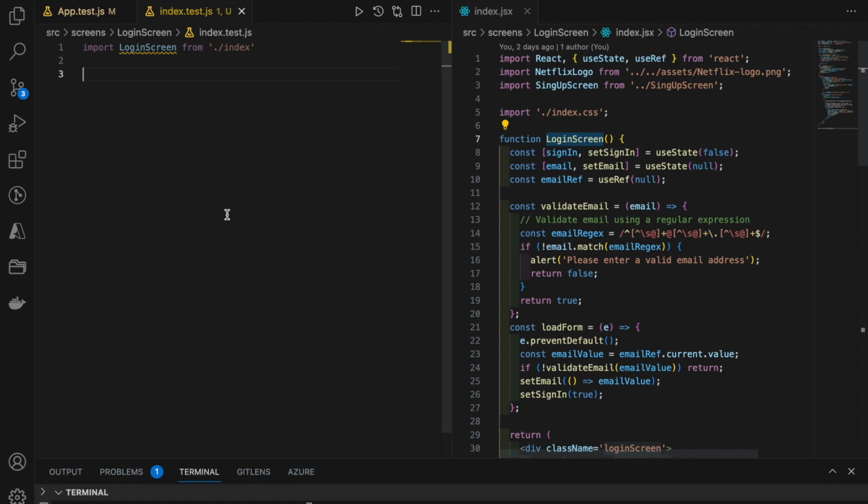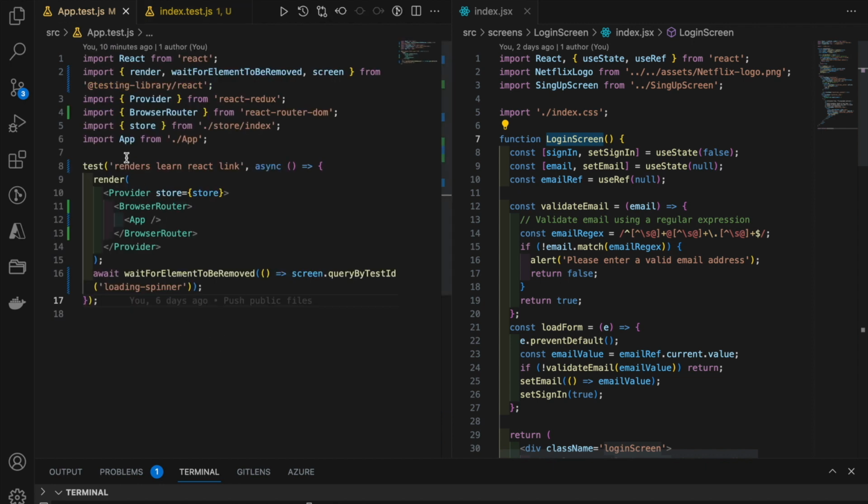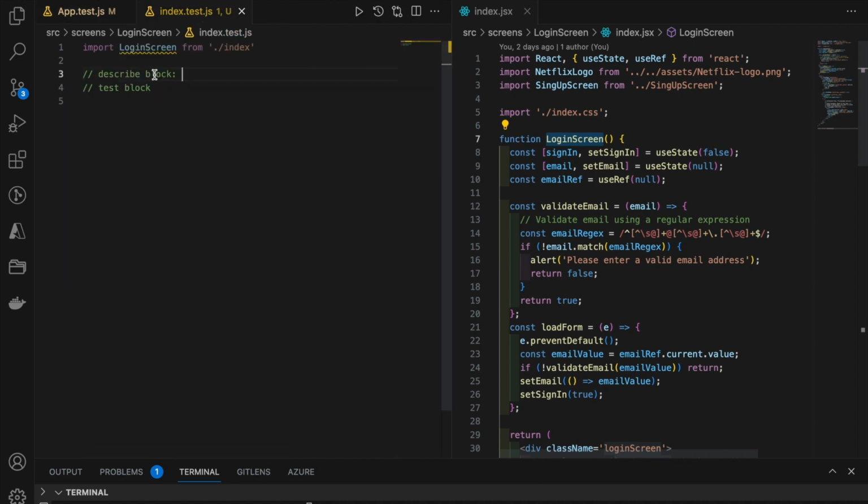Then I'll be introducing you to the structure of your test file. Your test file will usually have a describe block, and it will have a test block. So the describe block is what we use to group different test blocks or test cases. Now a test case is like we had in the app.test.js file. This is a test case. You use test or you use it, you achieve the same result. When you have a group of test cases that are being applied on the same component or for the same purpose, then it's important to group them into a describe block. So the describe block is what you use to group different test cases. Then the test block is what you use to write individual test cases.